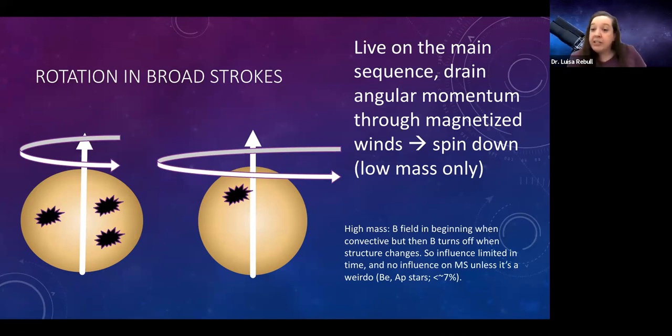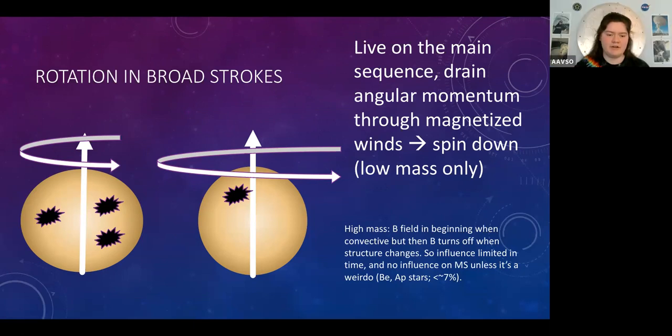People do look at projected rotational velocity. They do look at V sin i's. And a lot of the high mass stars rotate quickly for a very long time. And that's part of how we know that the spots are related to the outer convective zone. So the short answer is no, there's no easy way to do it because the higher mass stars don't have the spots.